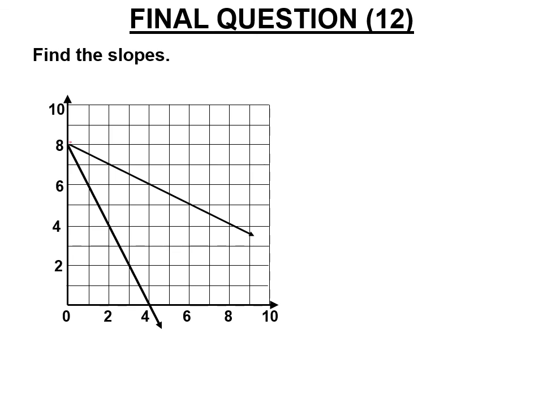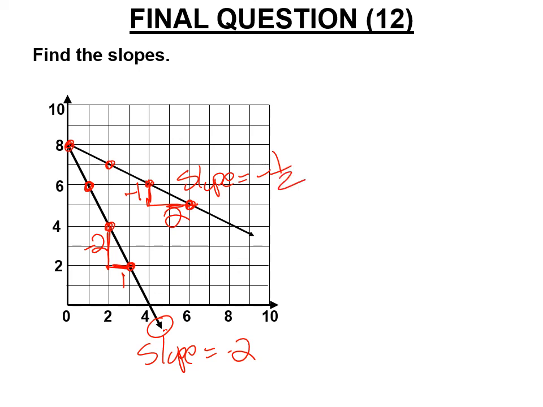All right, so these are both pointing down. This one goes down 2 and over 1, right? The arrow's pointing down. Slope is -2. This one over here is down 1 and over 2. It's a slope of -1/2. So they're both down, right? They're both pointing down. They're both negative, but one is going down 2 and over 1, and one's going down 1 and over 2. And so you get reciprocal slopes.